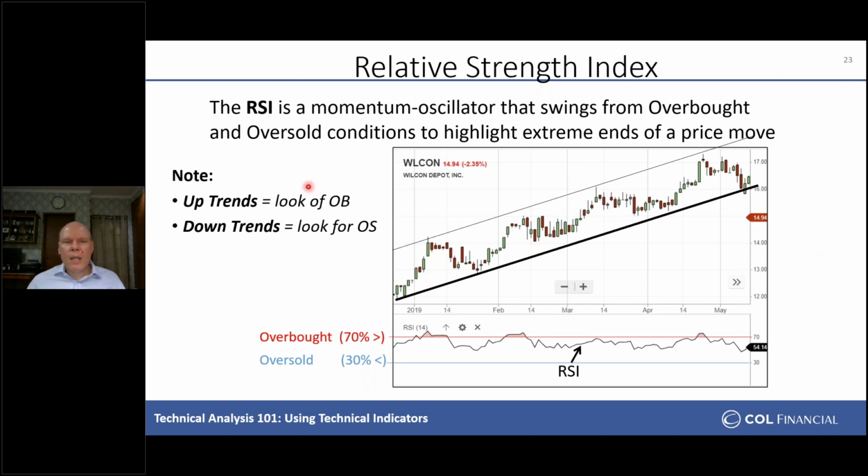Now, the RSI, or the relative strength index, is also a momentum indicator. However, it works differently. It is also known as an oscillator, because I don't know if you've ever seen a heart rate machine. It bounces to and fro a set range. It goes up and down just to show you how wild your heartbeat is. But the upper boundary and the lower boundaries have a fixed range. And so does the RSI. Its range is from 0 up to 100.